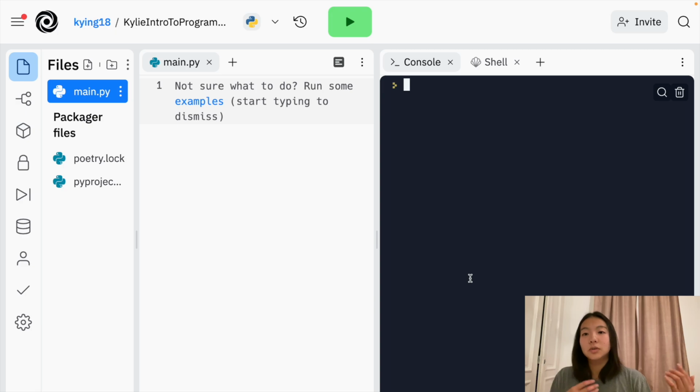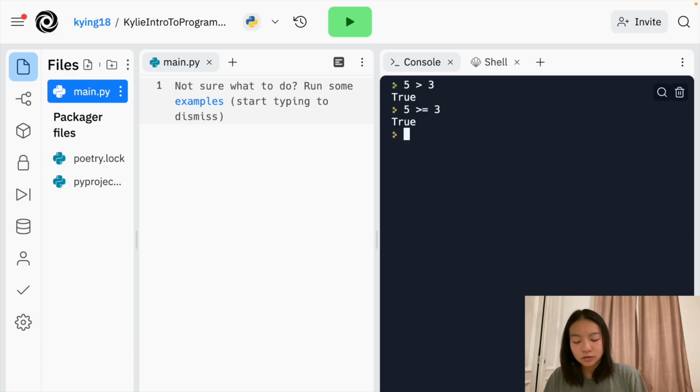We can also do greater than or equal to, less than, and less than or equal to. So is 5 greater than 3? This little sideways caret is our greater than sign, and that's true. Okay, is 5 greater than or equal to 3? That's true. Is 3 greater than or equal to 3? It's true, because 3 is equal to 3, right?